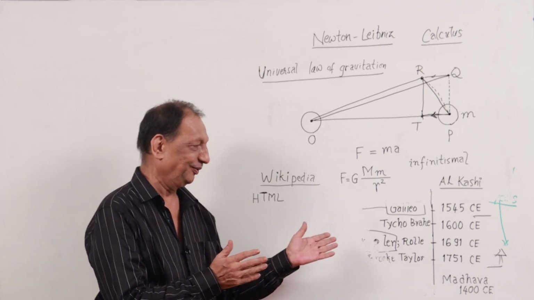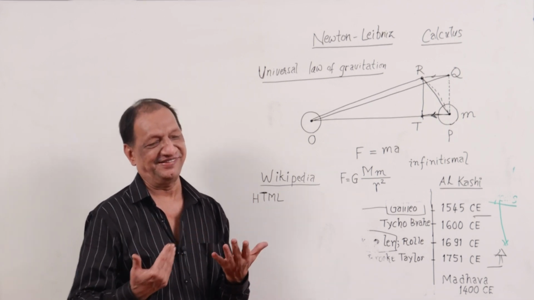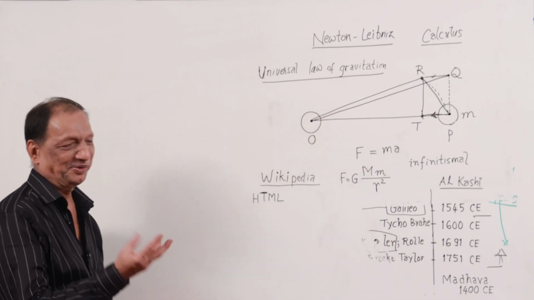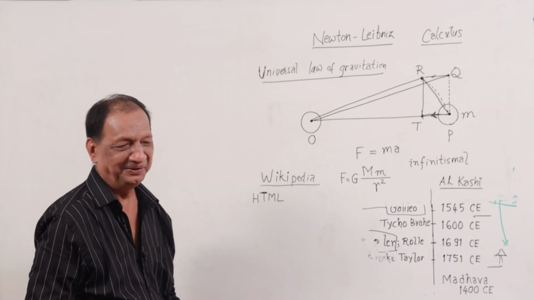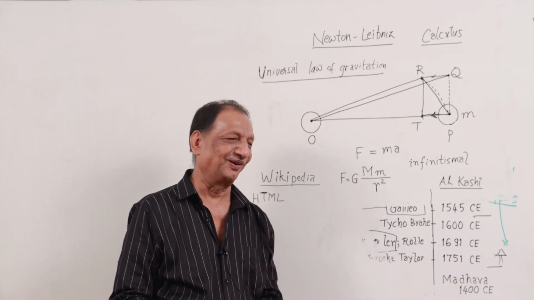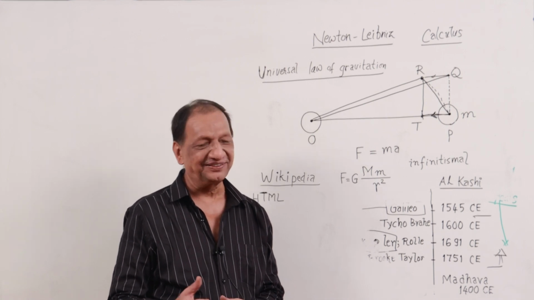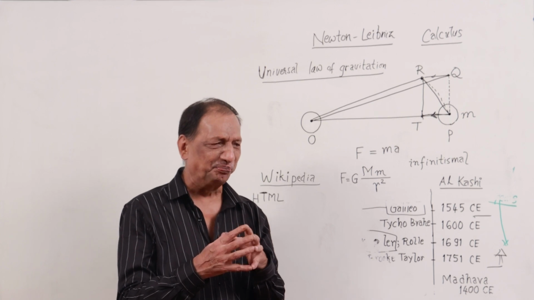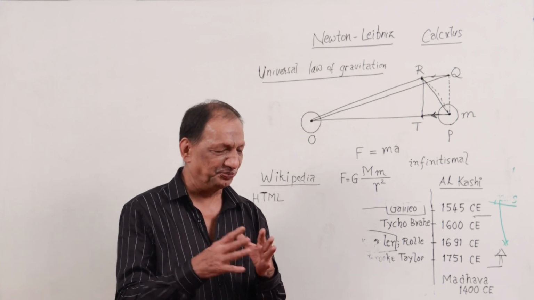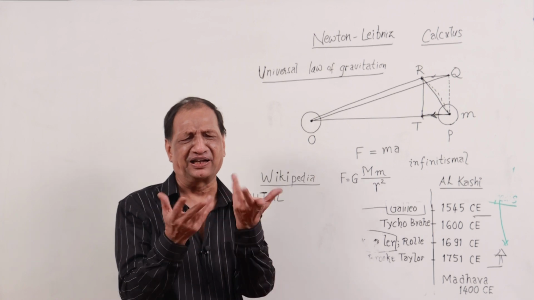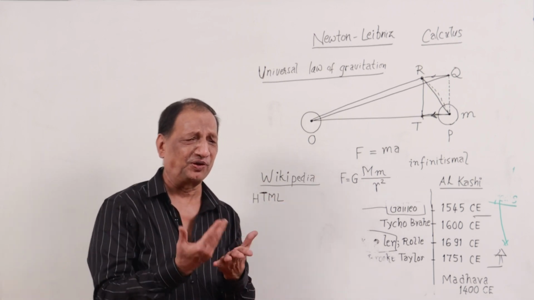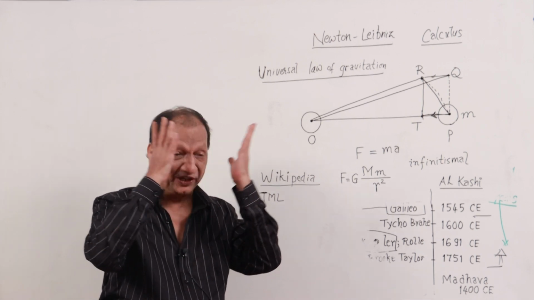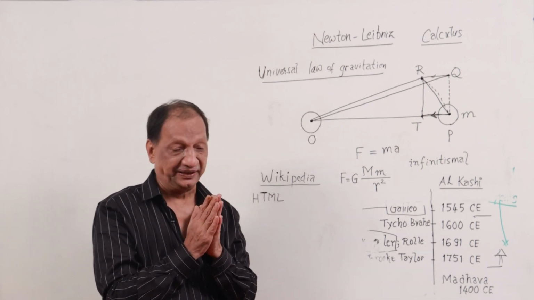But with calculus, you and me, ordinary mortals, we are not such brilliant people, we can do that in 5 minutes. In 2 lines, we get the volume of a cone or the volume of a sphere. So calculus, that infinitesimal calculus, makes life so simple for calculations. I think they don't call it calculus anymore. It is part of our algebra, part of our mathematics. So don't suddenly say, calculus is so difficult. You don't have to think like that.